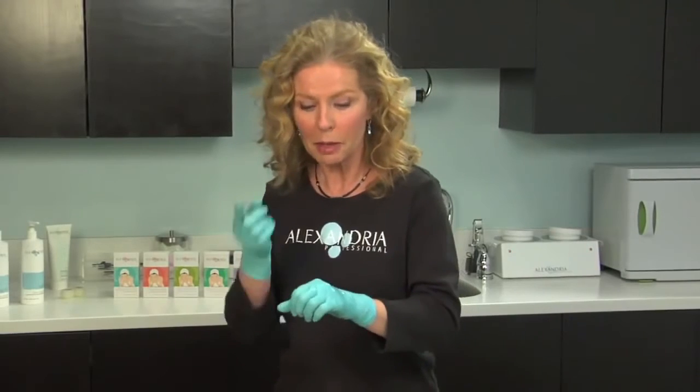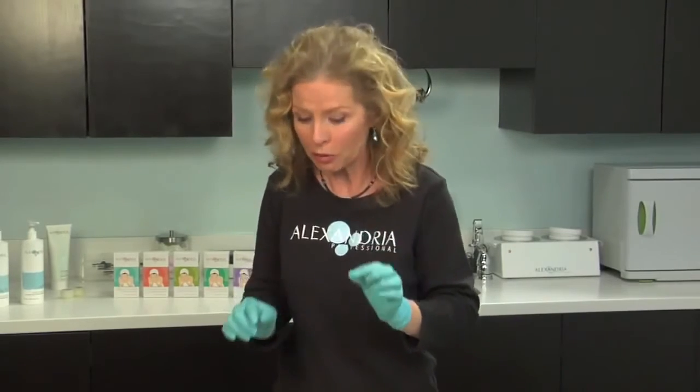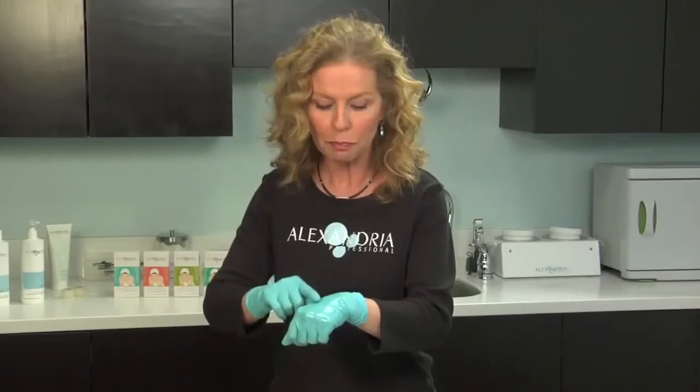Anything that's deeper, that's infected, that you've been squeezing, which is a no-no with us, because then you scar your skin. Anything that's been there for a long time will take longer, but if you stop picking it, stop squeezing it, follow our system, using your phenomenal twice a day spot check. You don't have to do a mud everywhere if you're only working on one ingrown. Touch the mud and just put it on the ingrown. Leave it there until it dries and then rinse it off.